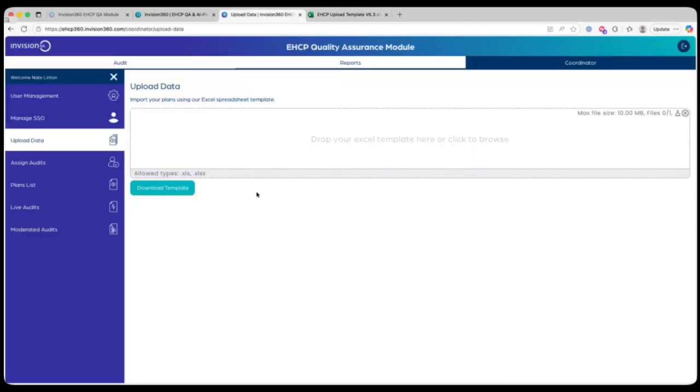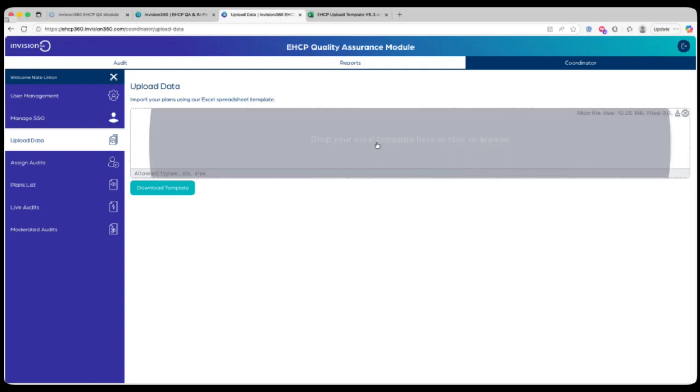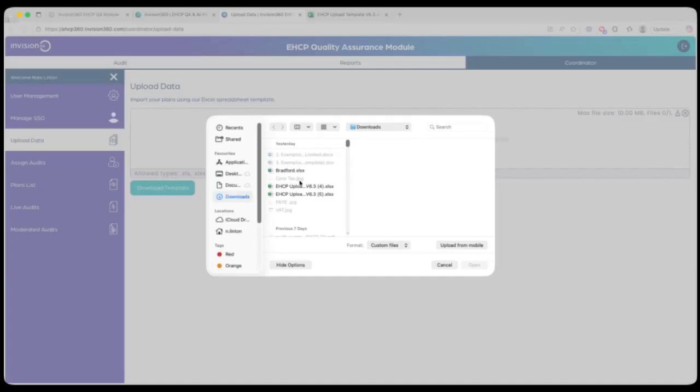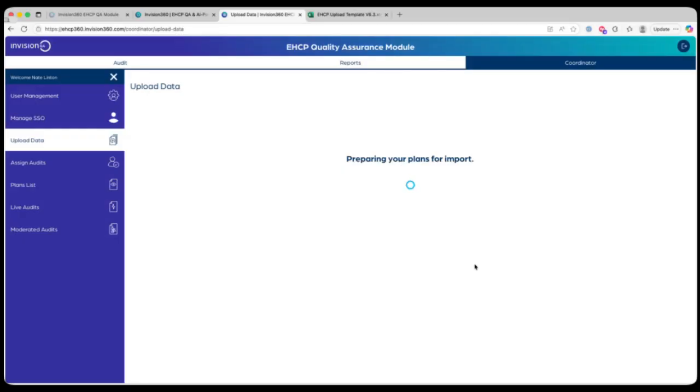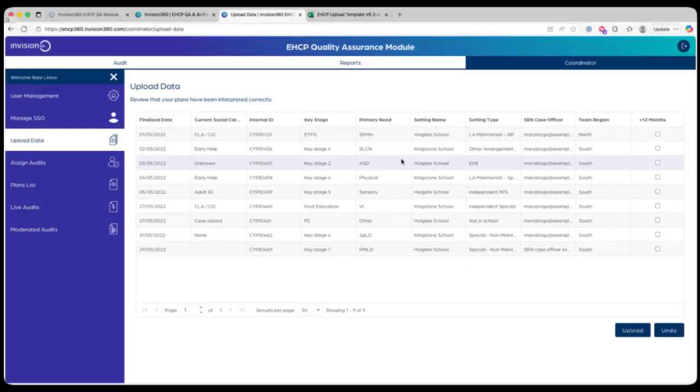Once we've got this filled in, it's just a case of going back into the tool, clicking into this box and selecting our upload spreadsheet from the file that we've got that saved in. From here, you can see, in this case, EHCPs, but this could be details on annual reviews or EP advices, all added onto this page, ready for me to have a quick look over it, make sure that all of the data is accurate and I'm happy for this to be uploaded, and then click the upload button in the bottom right here.